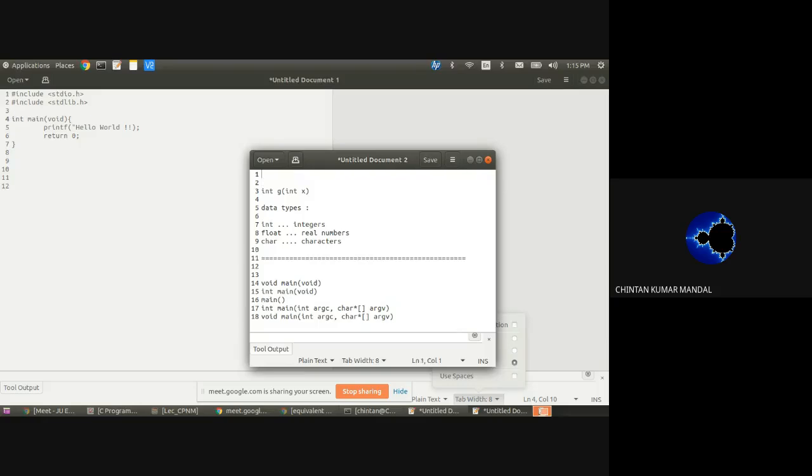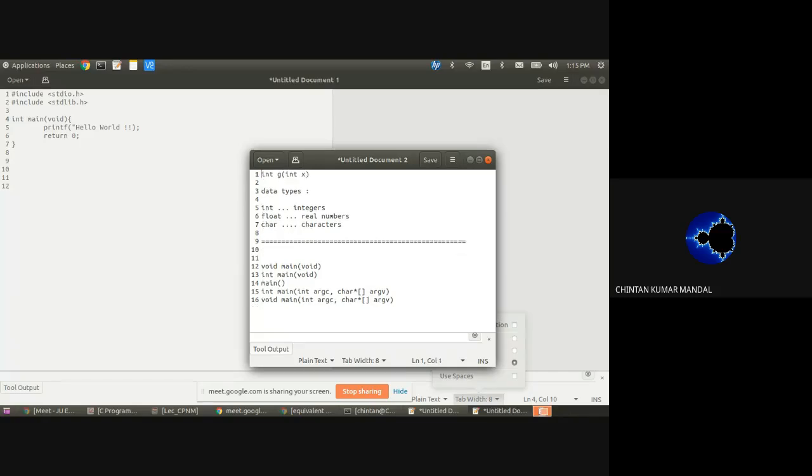Algebraically it does not mean anything, but in terms of programming, it means that I'm not taking in anything. So my line number 12 states that the main function does not take in anything and does not return anything. My second one states that it does not take anything, but it returns an integer.